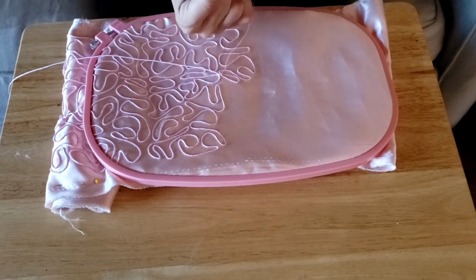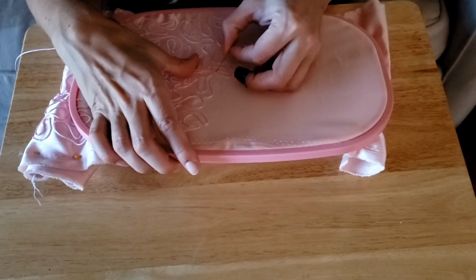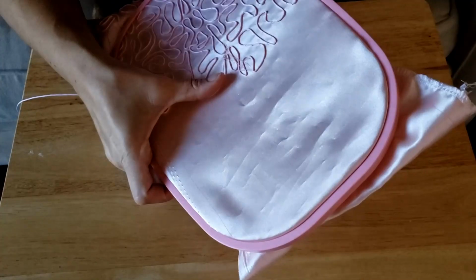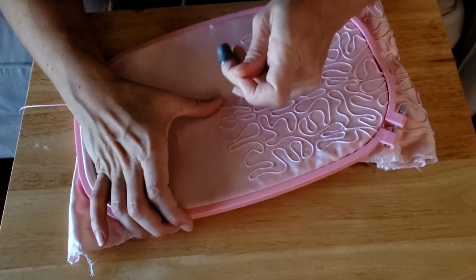But the long and short of it is you're doing something called couching, literally just perking up from the back and wrapping your thread down over the cord to create one little tack every, say, quarter inch or so. It's very simple, and the nice thing is you don't really need to draw the design out.